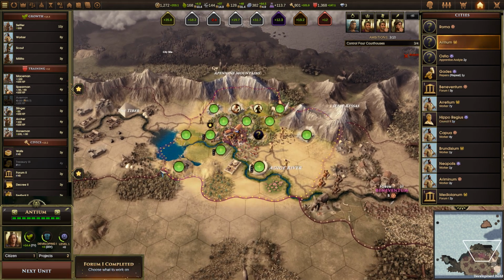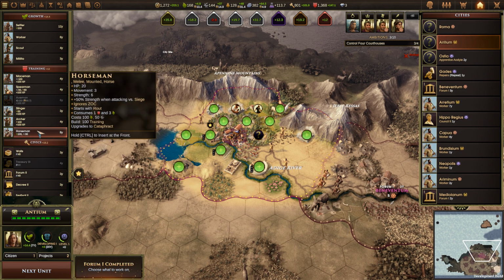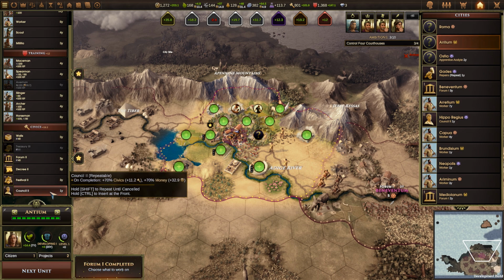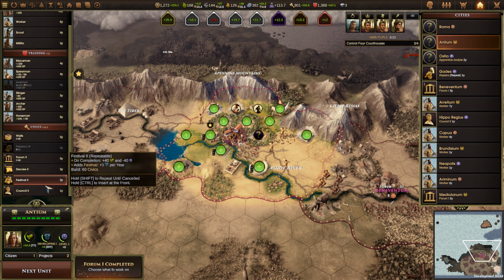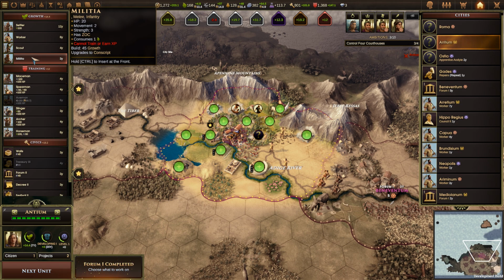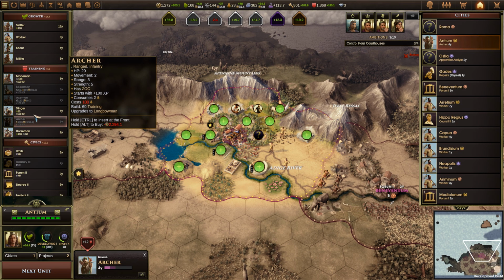Let's go up to Antium. I think I do want to continue to train. Yeah, we can train a horseman here. Takes 8 years, though, for the horseman. 8 years, or turns, if you want to look at it that way. So the Council 2 is 1 year everywhere right now. Let's train up another archer.